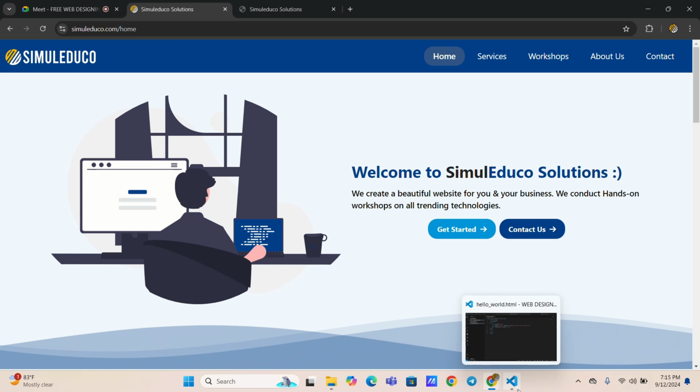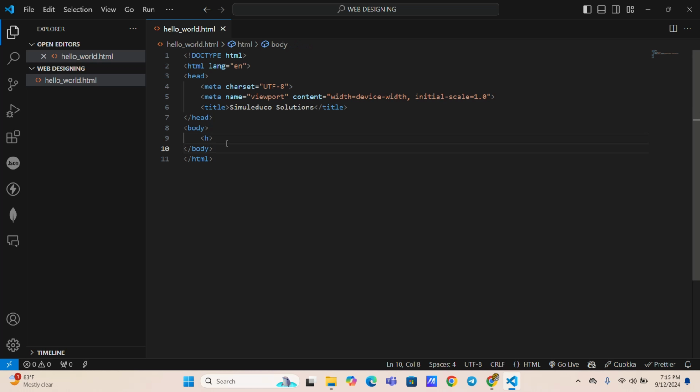Okay, so how can we write the tags? I told you we have 6 tags in headings. For heading, it's normally h tag, but there are 6 types of headings in HTML, so that is denoted by numbers. That's why it is h1, h2, h3, h4, h5, h6. 6 types of headings will be there. So what will happen if we write h1? How to write the tag? Just put the less than symbol, then h1, then greater than symbol.